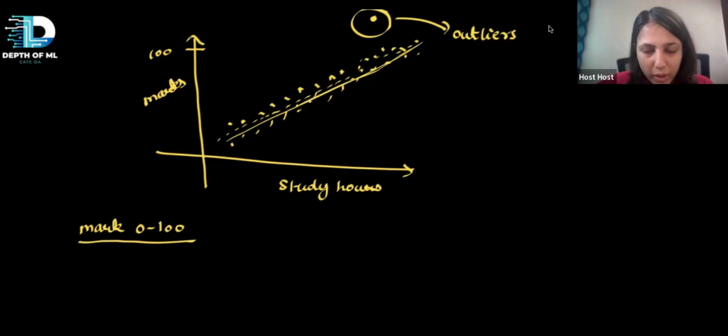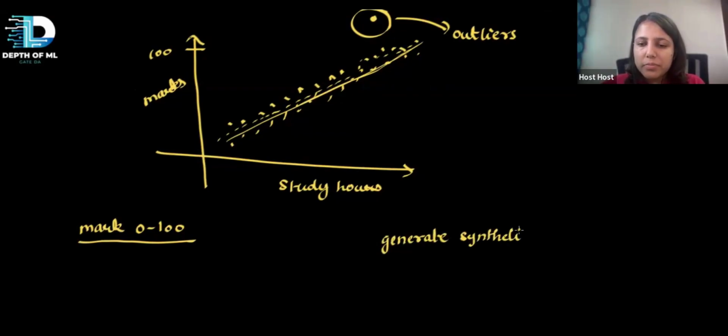Okay. Another question is: is there a workaround for insufficient data to build a model as of date? So the workarounds are there. You can actually generate synthetic data. There are many things that you can do. You can generate synthetic data. Basically, you generate data and you use generative modeling for this.